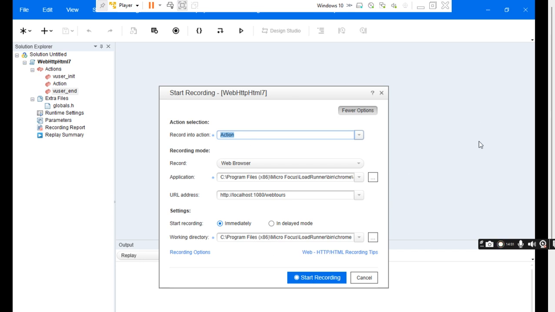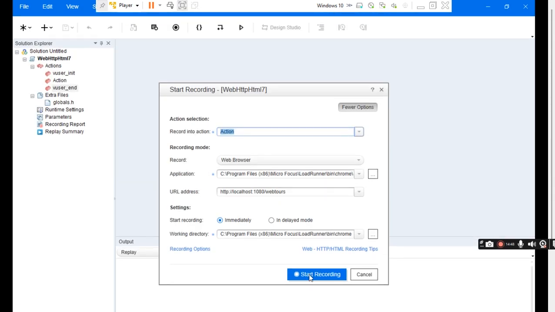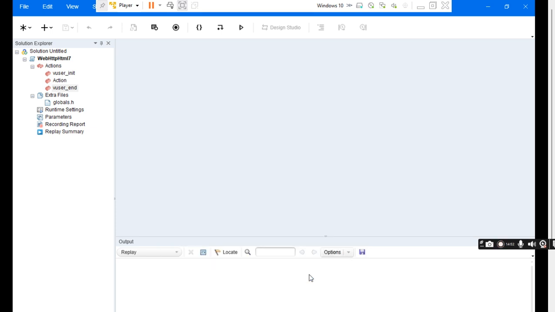VuGen will disappear, a toolbar will show up, and then the WebTours application will launch in a browser called Chromium. Let me click on start recording. I clicked on it, so now VuGen will disappear and a toolbar will show up.